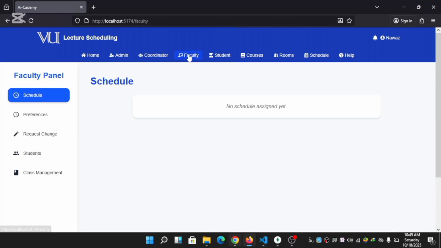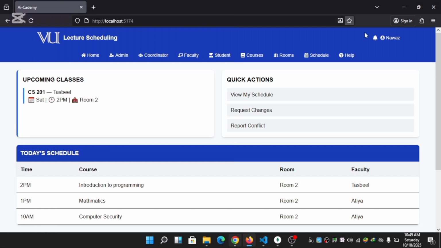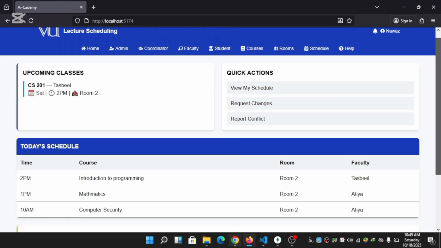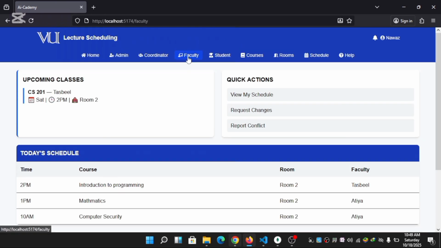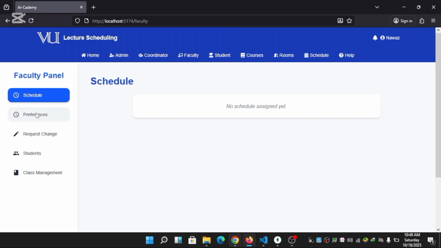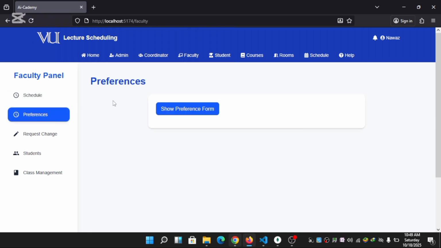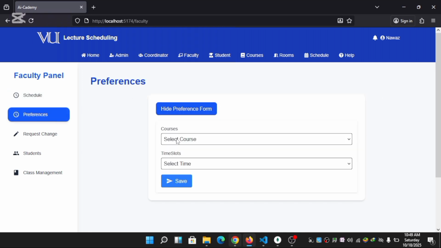Number 3, faculty panel. Now let's take a look at the faculty panel. So, faculty members can log into their dashboard and perform the following tasks. Number 1 task: select their preferred courses and preferred time slots.